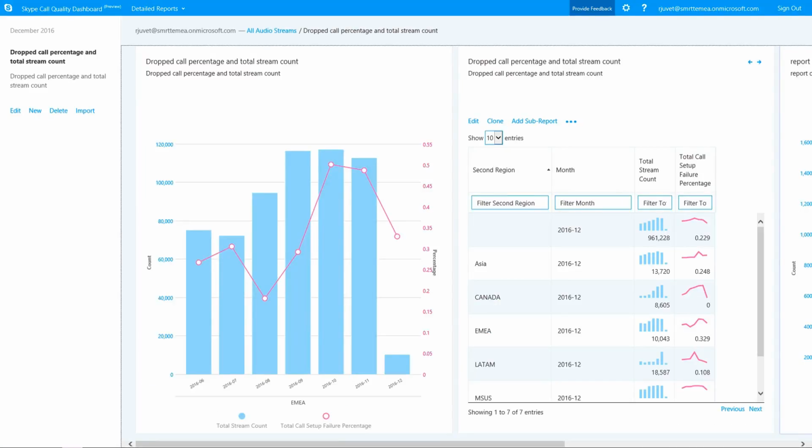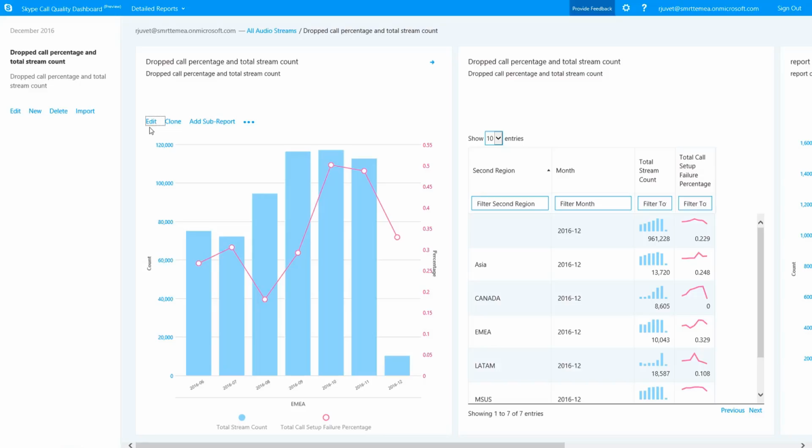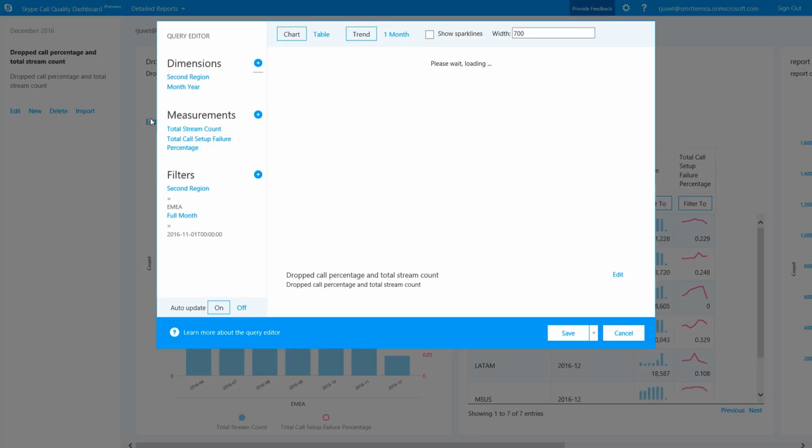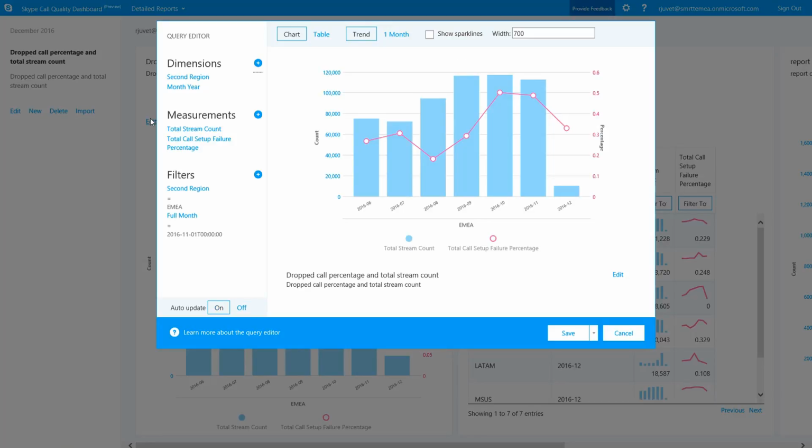Unions are another option to use when you wish to use an OR operator within your filters. For those of you that have used SQL or other database queries, this should be familiar. For those that haven't, an OR operator basically means that either a value must be true or that another value must be true in order to show the data requested. If we look at the EMEA report we created in earlier videos, we see that there are two filters. All filters within a query act with the default of an AND statement, meaning that the first filter, in this case the second region, must equal the EMEA region and that the full month must be November.